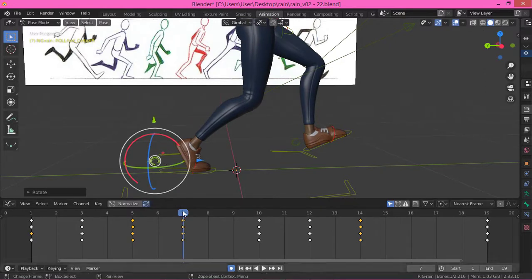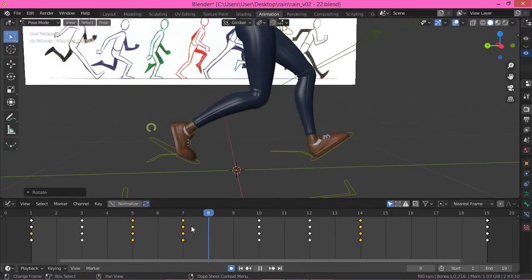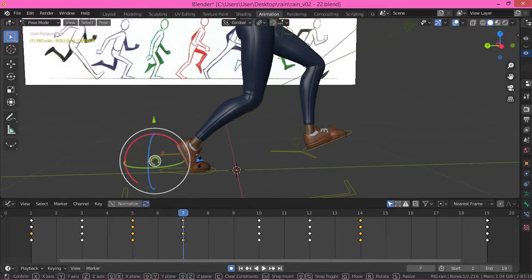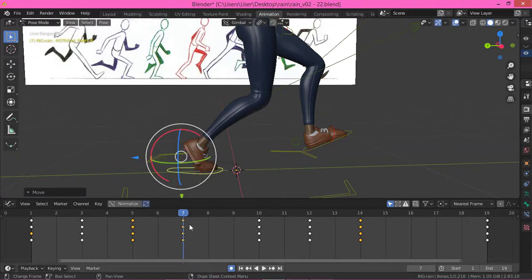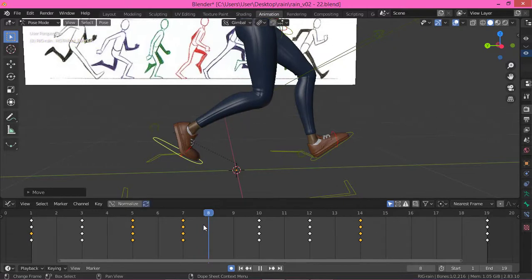So we want to make sure it's up. Then let's move it forward a little bit. So let's move it forward.